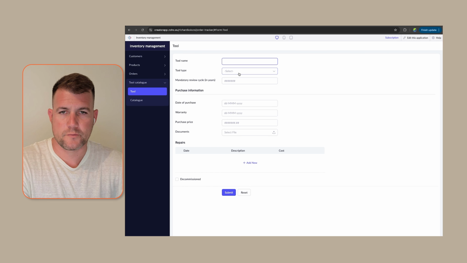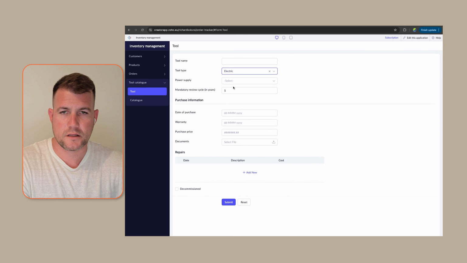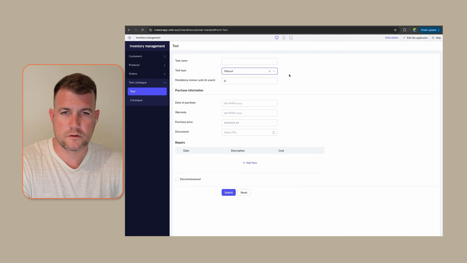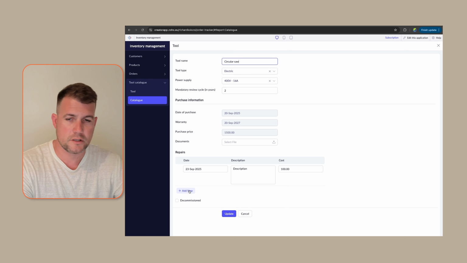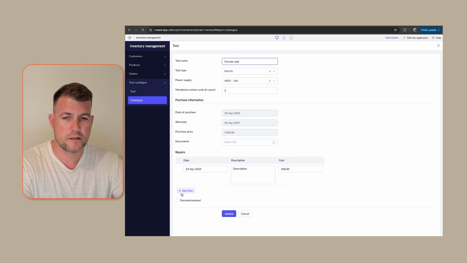If I disable it and go back to the application, now this is empty and we have to select electric or battery or combustion or manual. If we just delete it, it gets deleted. So this is a subform, and in the subform, by default, you have the button to add a new entry and also a button to delete an existing entry.